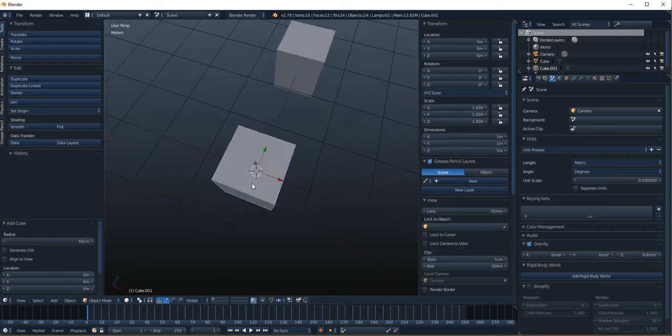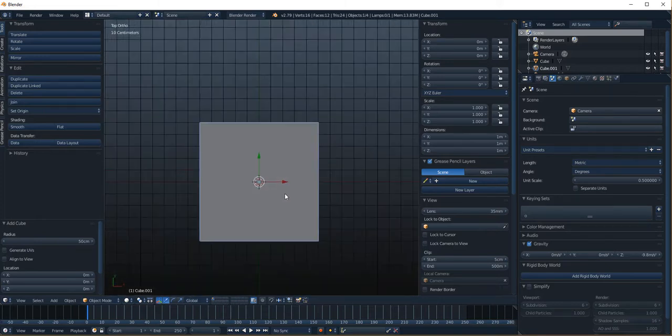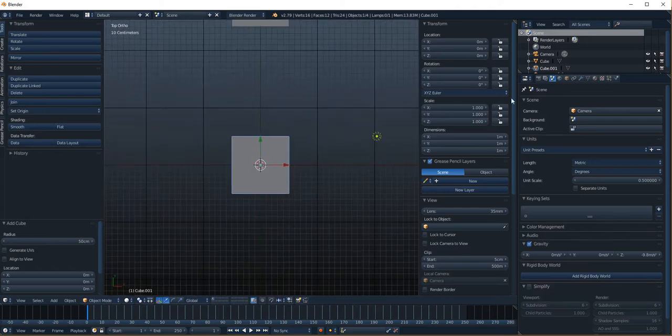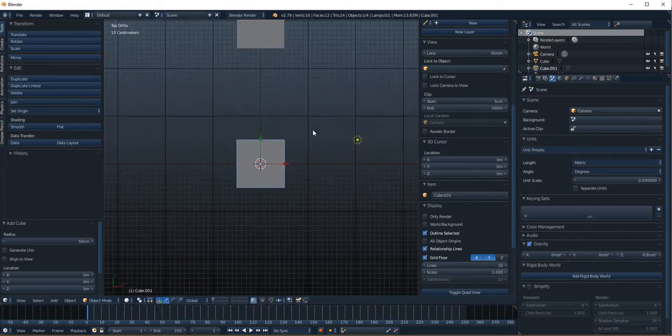Because it's actually a 2 by 2 by 2 cube. If we go to the top view, it's still 2 by 2. I'll show you what I mean here. We go down to display, and we can see that the scale isn't of the display. Remember, the grid size is not affected by this unit scale for whatever reason, whereas the cube display is.